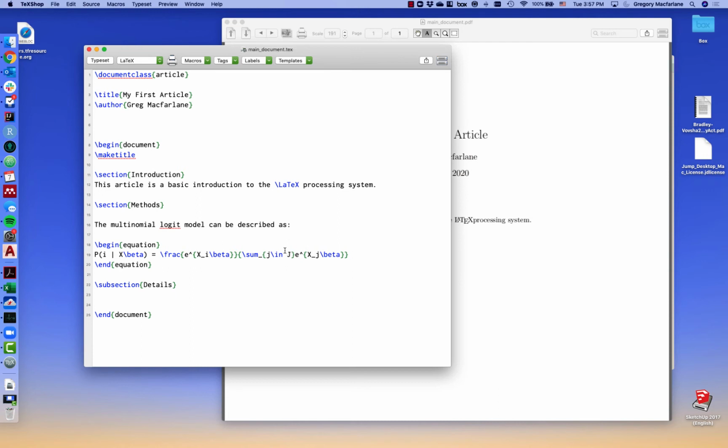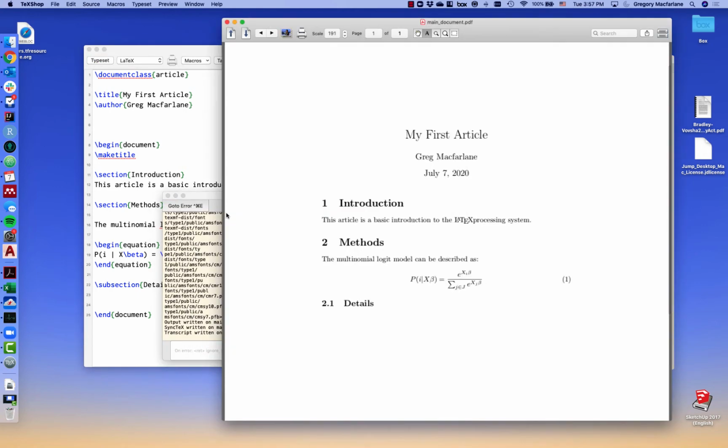Oh, it was considering that j as part of that command. And now we have our math in the document. And note that it has this reference already.